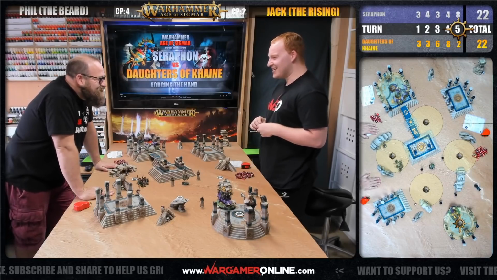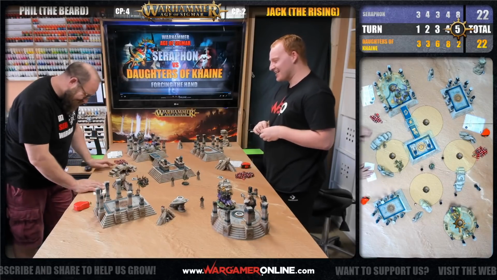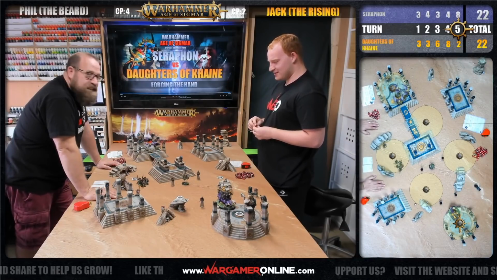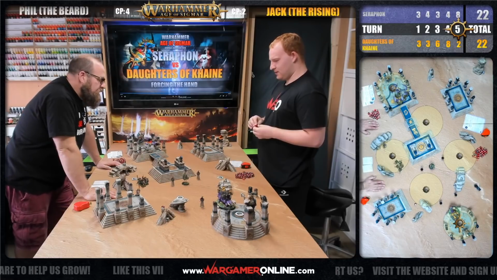Well, you said you've never had a draw. I've never had a draw. Now, this is my first draw. Okay, so let's just recap them. We are at 22 points to 22 points at the end of turn five.